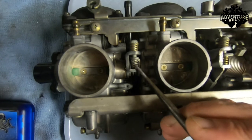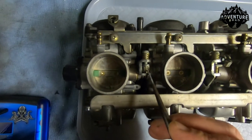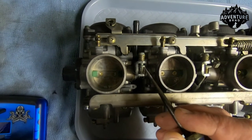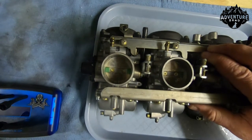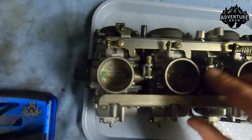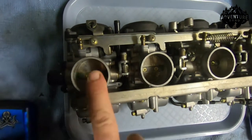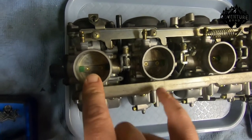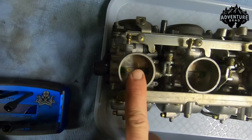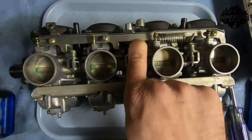This plate here goes down to this throttle plate and throttle shaft, and then this yoke assembly and the two sets of springs go down to this one. So if you turn this screw in, it forces this one down. If you look at which way the direction goes, that pulls to open a throttle that's resting. As you screw this in, it's going to open this throttle and shut that one relative to each other. But if one's already bottomed out, it can't shut anymore — so always work with the open one. Close the lowest one that's touching off first to get the others in the ballpark, and then keep working them down until they're all even, even Steven gap between them in light.